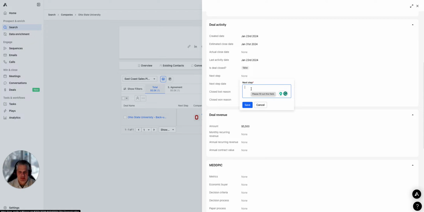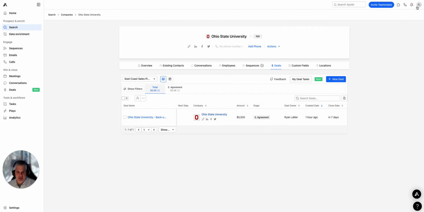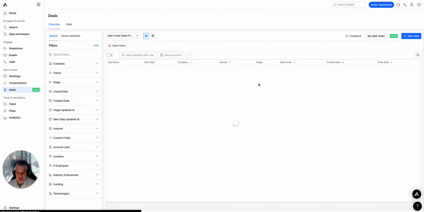If this is something that is required as far as your playbook is concerned, or your methodology, or your flow, go right ahead and add your next steps here. You can add additional fields too if you want. So if your business gets super complicated and there's specific things that you need to track on the deal itself, you can go right ahead and do that. So I thought that was pretty cool.